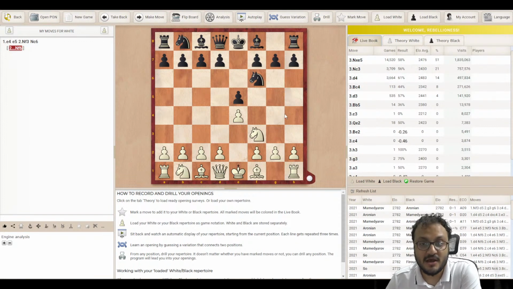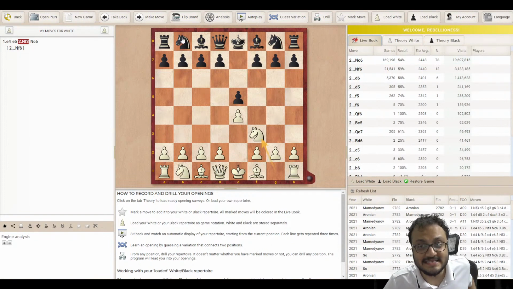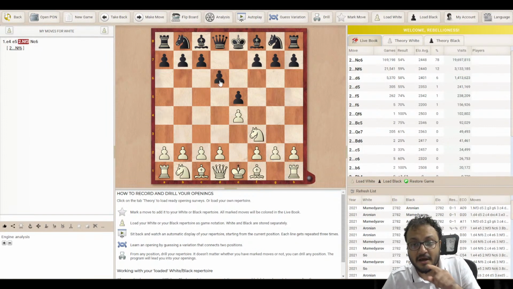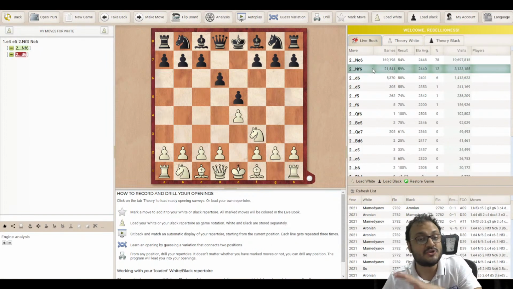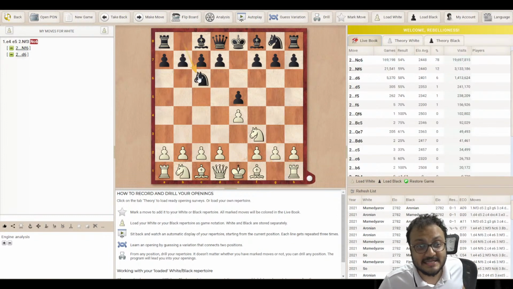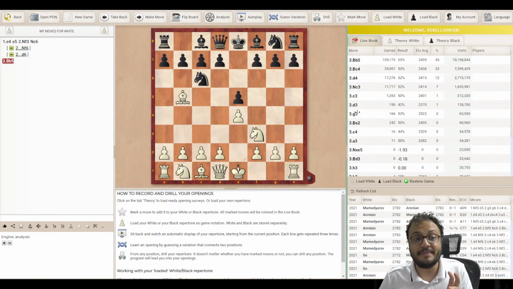Okay, now if you see here, we will look into this line. Let's look at knight c6. The other move which is important is d6. But apart from these three moves, actually nothing more is played. So we will look at this. Let's go knight c6. Now, we really want to go for the main line, so we will go for the Ruy Lopez with bishop b5.